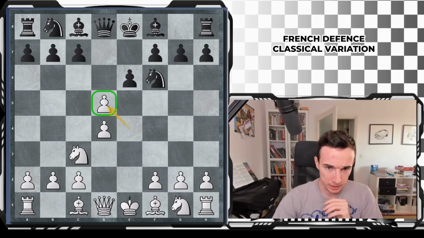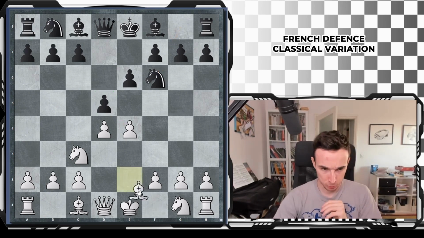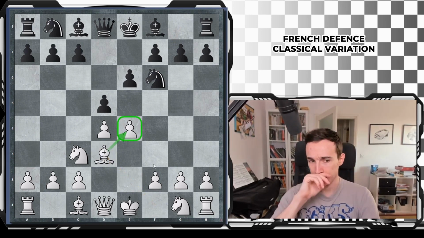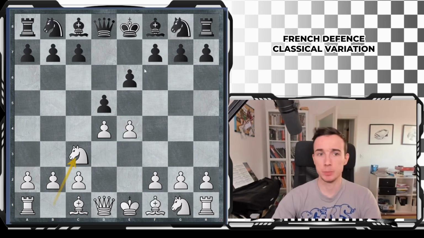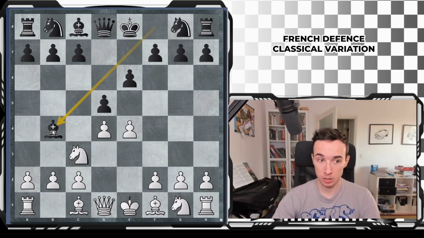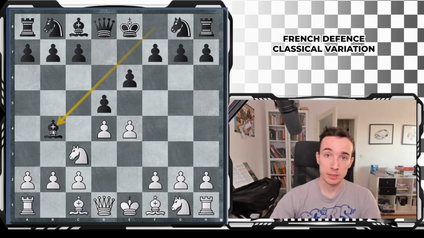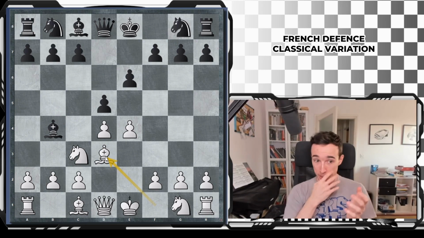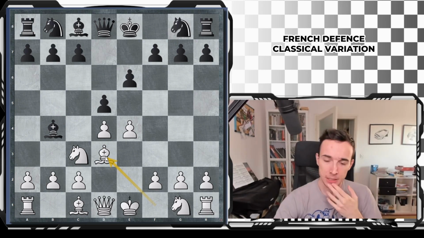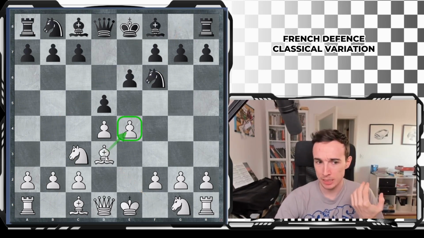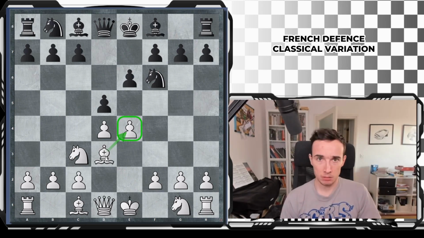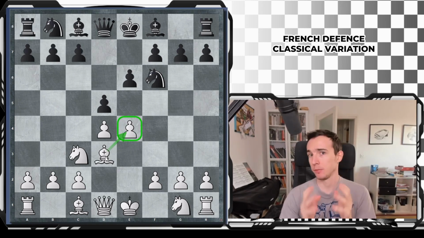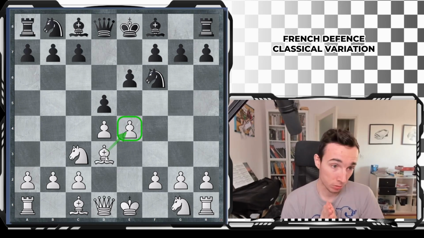However, one move that deserves some coverage here is the move bishop to d3, defending the e4 pawn. The reason why I pinpointed this bishop is because this bishop is a big option in the other variation, the so-called Winawer variation that arises after the move 3 bishop to b4, when after bishop to d3, this is actually a playable line. So against knight f6, bishop d3 is really not a big move, and I didn't quite understand why initially, but black actually has a very big prescription to basically equalize on the spot.